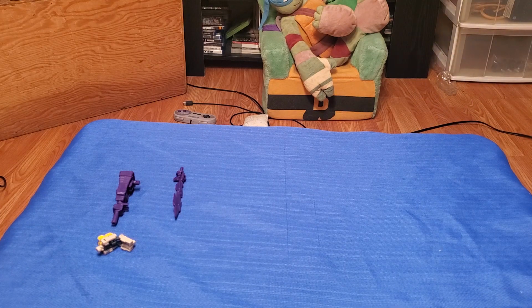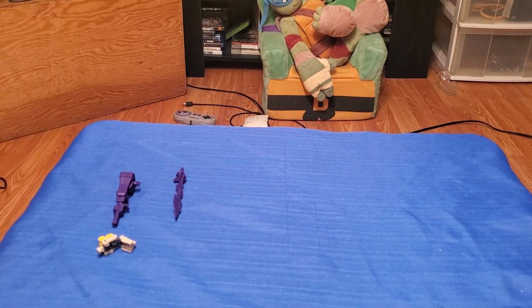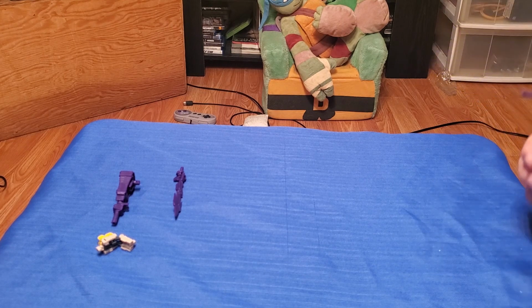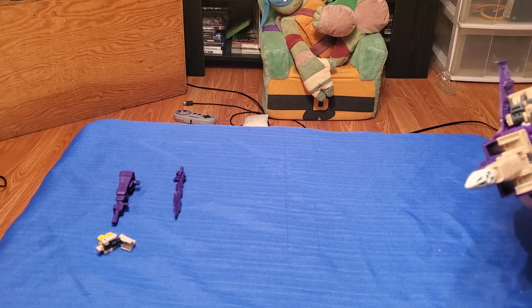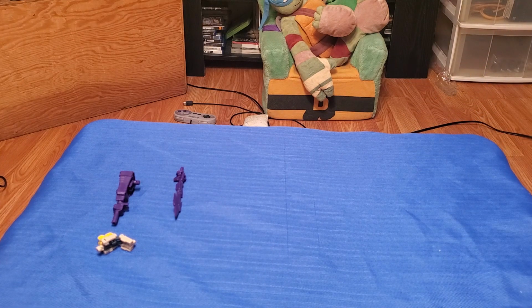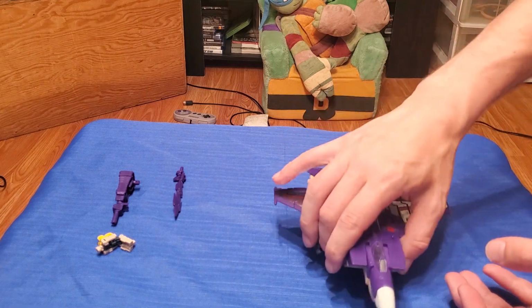I think the head of the turret of the tank is pretty prominent still. I guess it's its landing gear, maybe? I guess it's supposed to be. It has little fake wheels there, so we'll leave it. But yeah, this is plane mode. And then in plane mode, first we're going for the weapons.